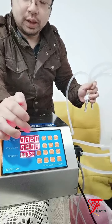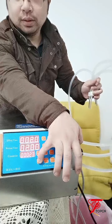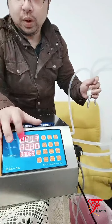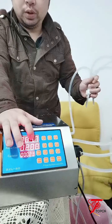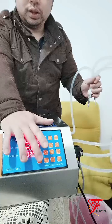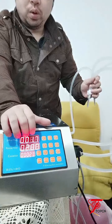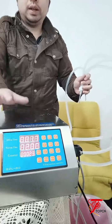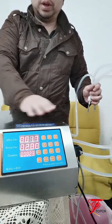Smart filling, let's press smart filling. And stop, press again, it will record the filling time for you. So a while ago, we just filled 1.7 seconds. So this smart setting will record the filling time for you. So basically, this is how to set the machine and how the machine is working.